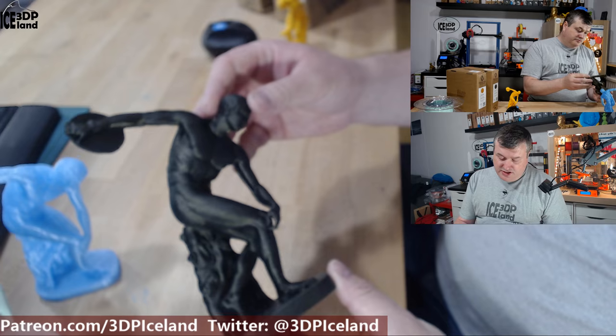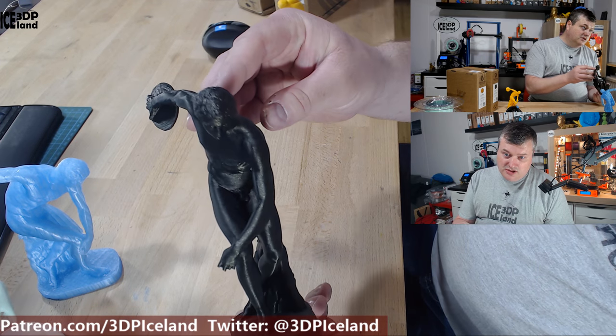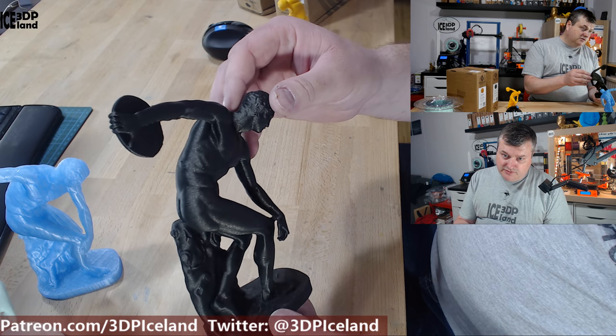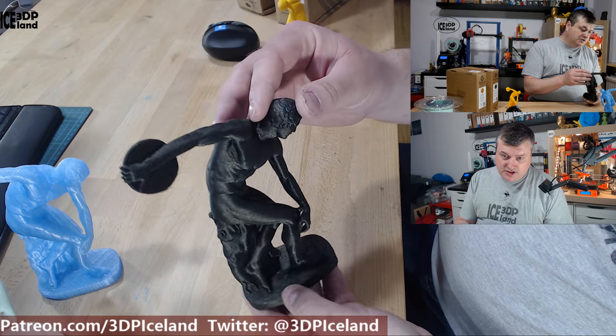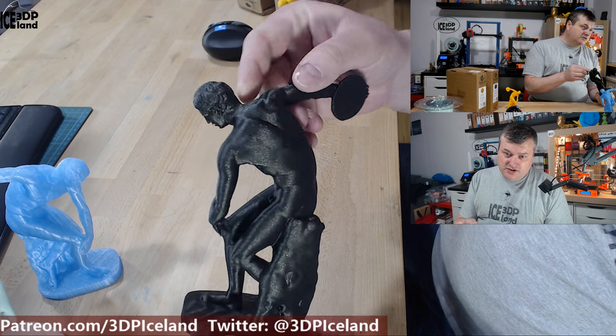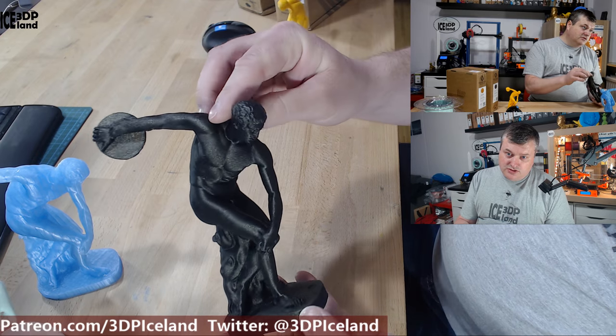Then this one is printed in Vertigo Galaxy, and this filament is absolutely awesome. It shines with like a gold glitter, very tiny glitter particles in it. It's a dark grey filament with a gold glitter, and it is looking absolutely awesome.